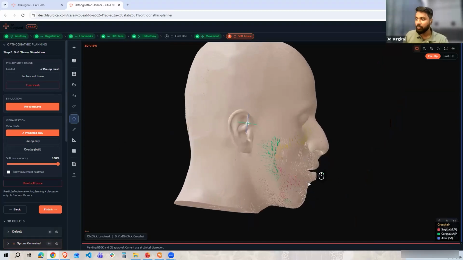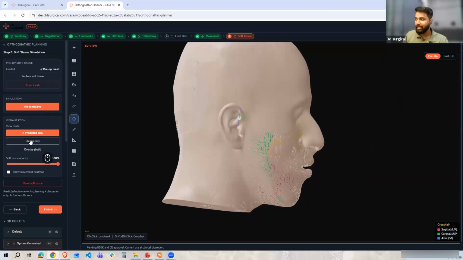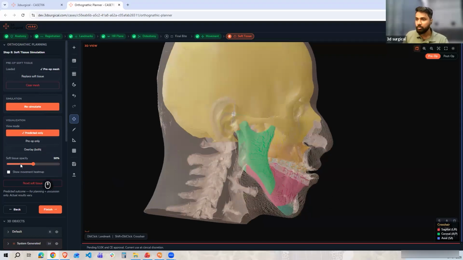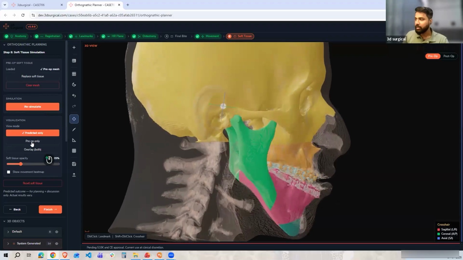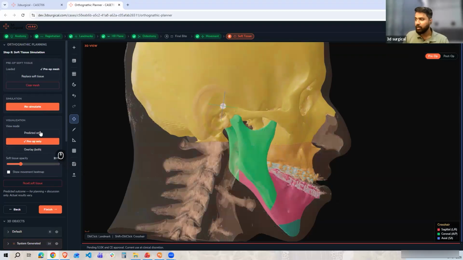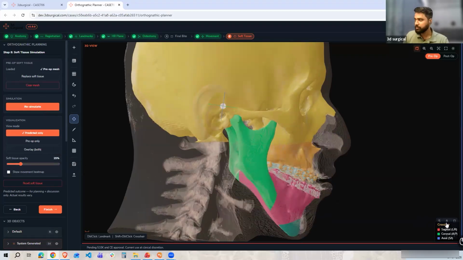So here we can see now the post-op condition. If I click on pre-op, we can see the pre-op and post-op condition clearly. And I can do more transparency to get a better idea. And we can see even the lip has a mode separately. Okay, so that's how we can see the movement over here.